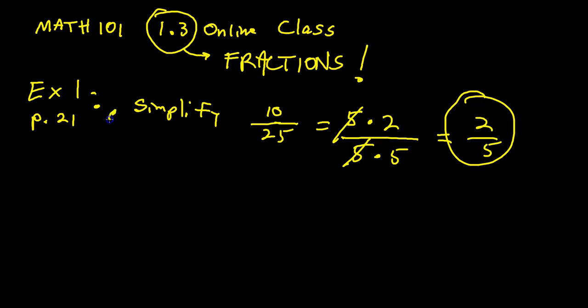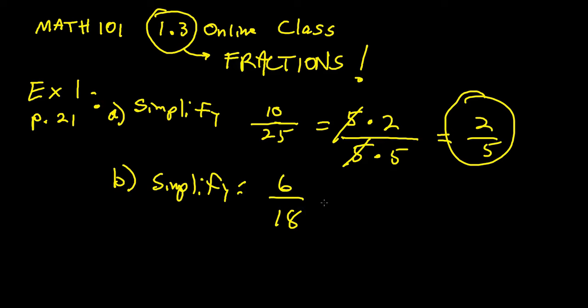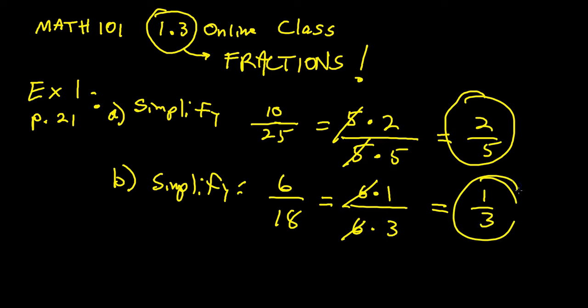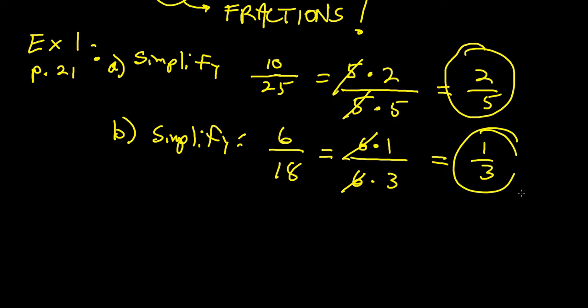All right, this is part A of example 1. Part B, similar. We are asked to simplify a fraction 6/18. Now what are we going to do here? The greatest common factor of 6 and 18 is 6. Well, what I can do is write the numerator as 6 times 1, and downstairs, of course, we know 18 is 6 times 3. I can cancel out the common factor of 6 across that fraction bar, and I'm left with a completely simplified answer of 1/3. All right, that's example 1B.